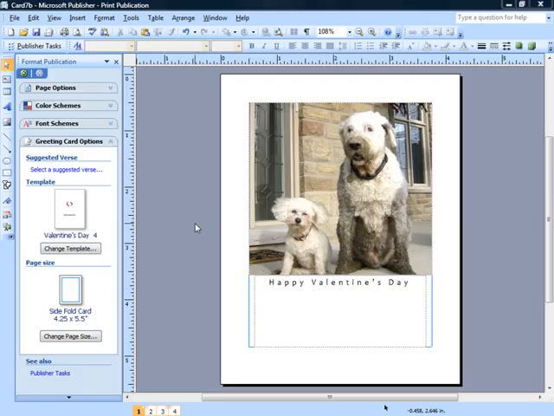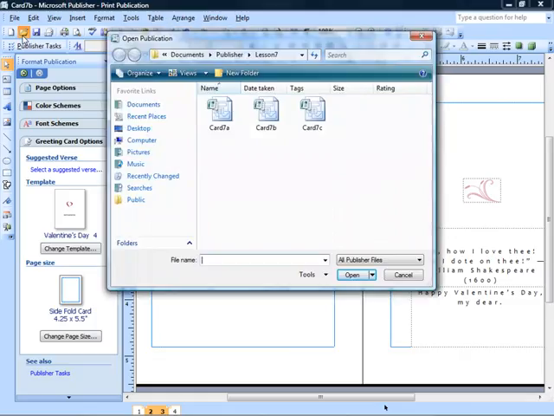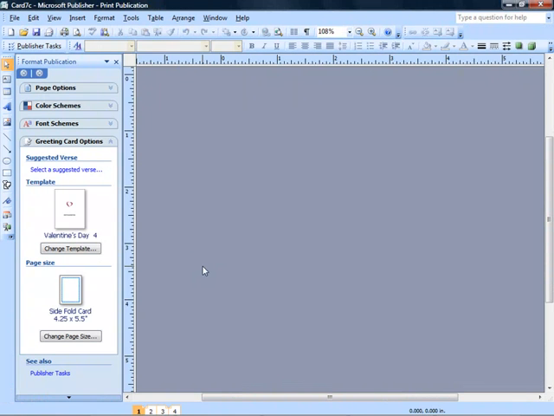So what we're going to do now is insert some clip art, but we're going to insert it into our publication somewhere else. We're going to go to page 2 and 3, and we're going to put some clip art in here. Now I'm using card 7B from the previous lesson. If you've jumped to this lesson, don't worry about it. Click your open button, navigate to the lesson 7 folder of your exercise files, and open up card 7C. So one click and open, or double click it, brings it up on screen.